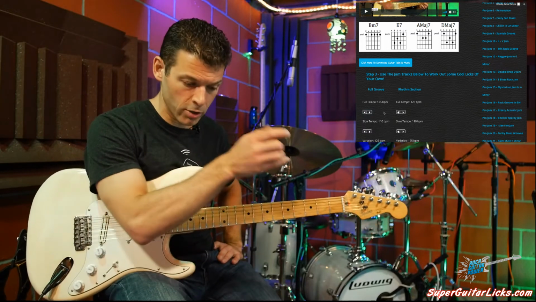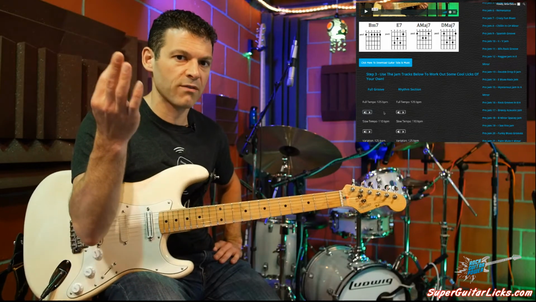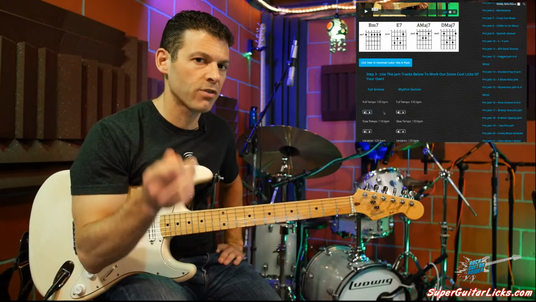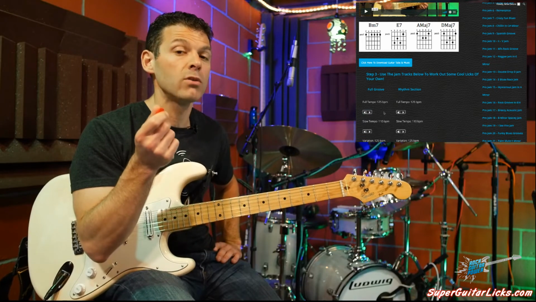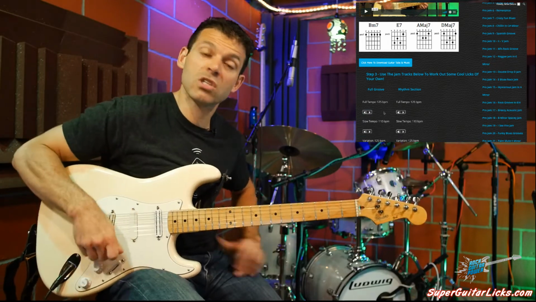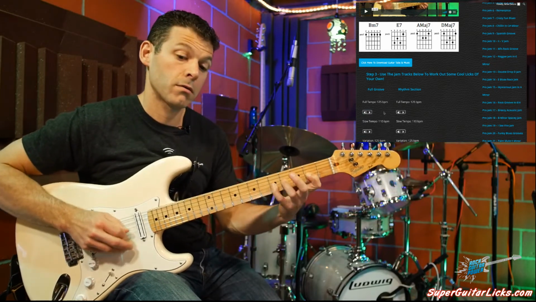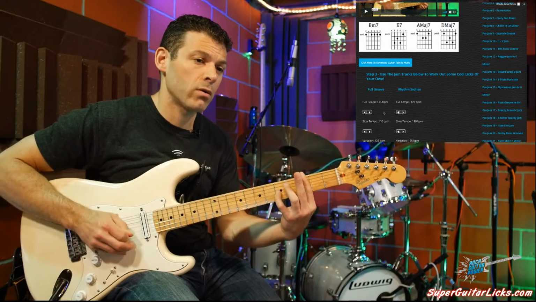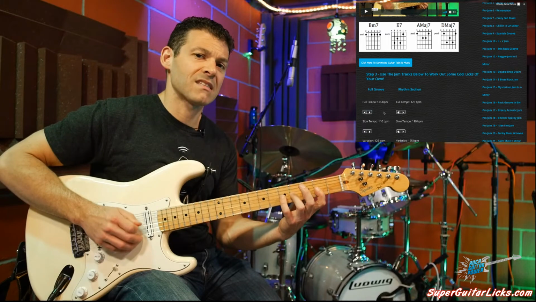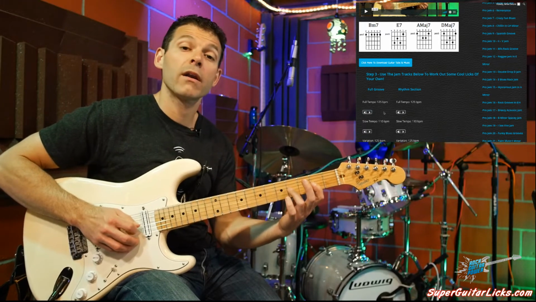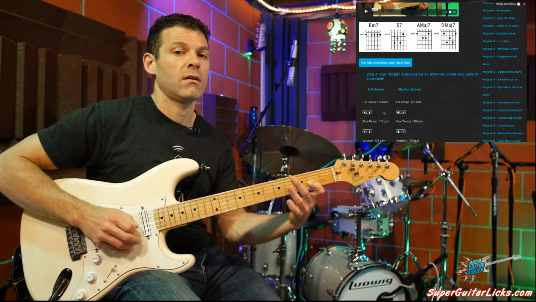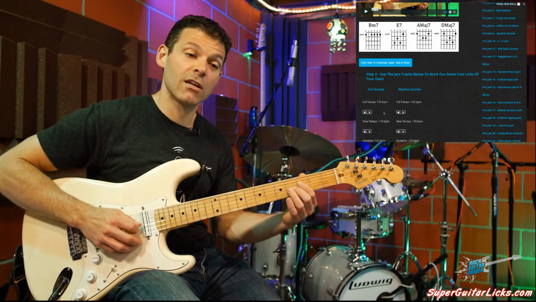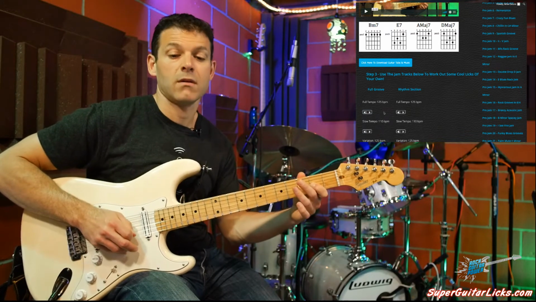A passing note is just a note to kind of move into the ending of a phrase or whatever. A great example of a good passing tone is always a blue note. So if I were to use a blues scale, I never want to hang on this note. It's very tense. It's got a lot of tension. But if I use it as a passing note, it sounds really good.